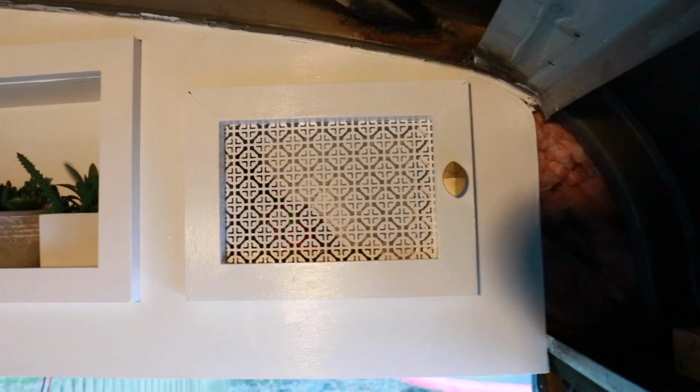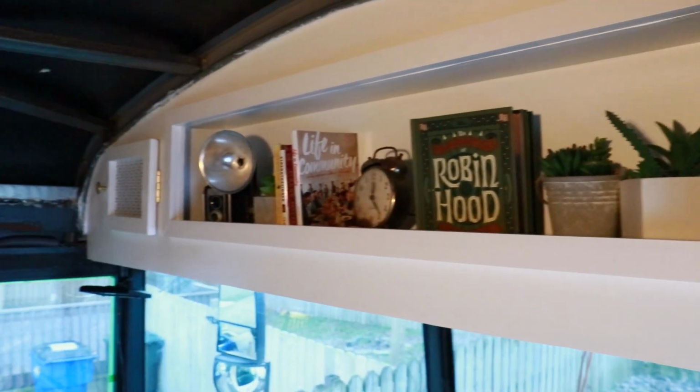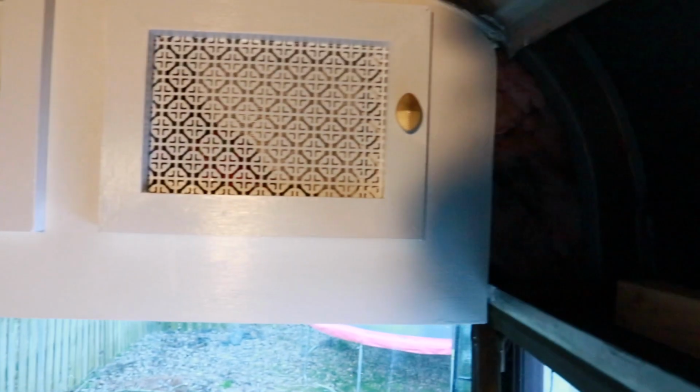All right, so it is time to get back to work on Honey. And first things first, I just need to show you guys the whole cabinet space again because it's so beautiful. It's so pretty.